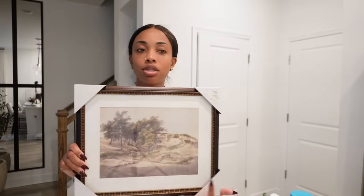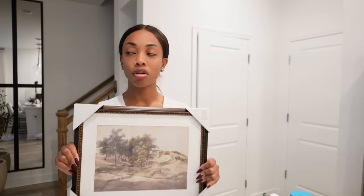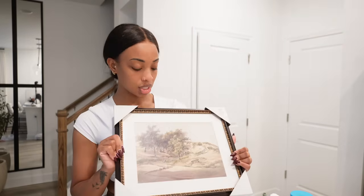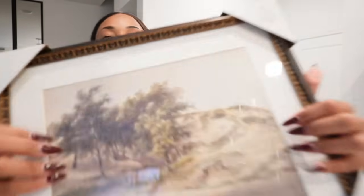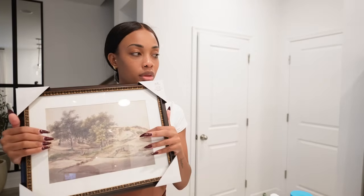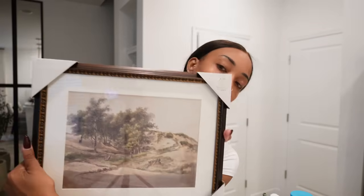I got this at Hobby Lobby because I was impressed with the color of the frame. I love the greens and the browns. It's giving that nice fall vibe that I'm going for. I don't know where I'm gonna put it. I was thinking in the kitchen. This is actually good quality glass and everything, unlike the little canvas that I have from Target. I feel like it needs to be somewhere where you can see it when you come down. It's gonna tie everything together. I just have to figure out the where, that is the question. But it's beautiful. It has all the warm fall colors.